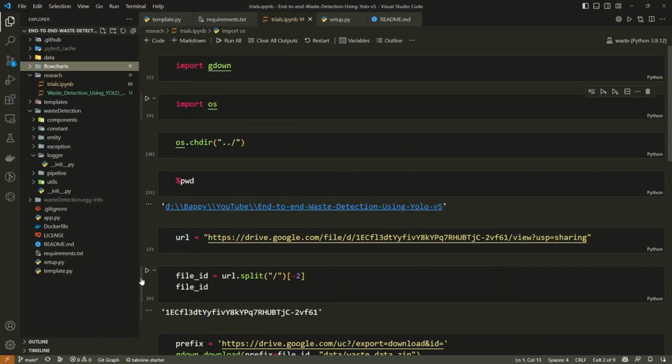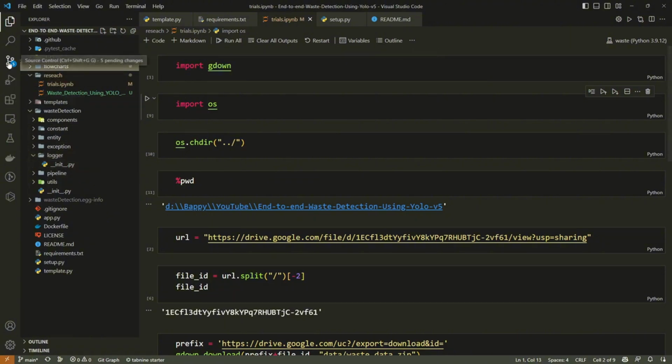So guys, before starting with our components implementation, as I already told you, I need some helper tools. The helper tools you need are the logger, exception, and utils. These are the modules you need before implementing your actual components. First I will write my custom logger, then my custom exception, and at the end my custom utils. These three modules I'll prepare, then I will start with the components implementation.